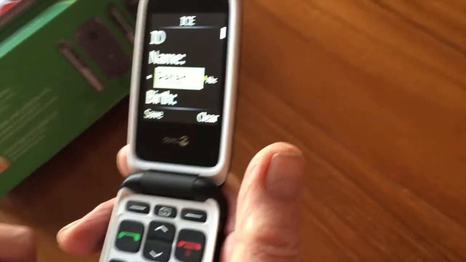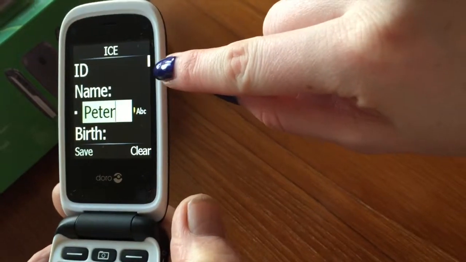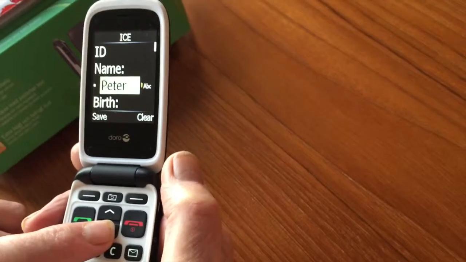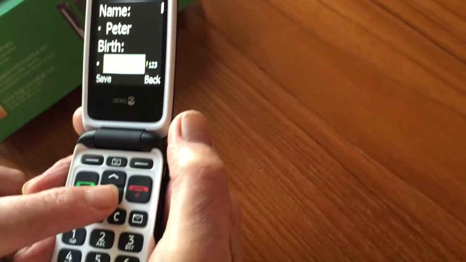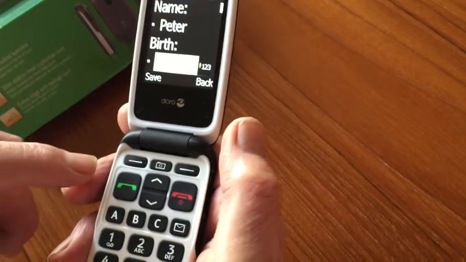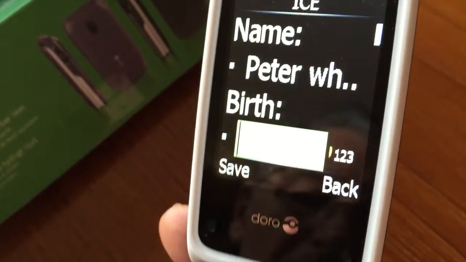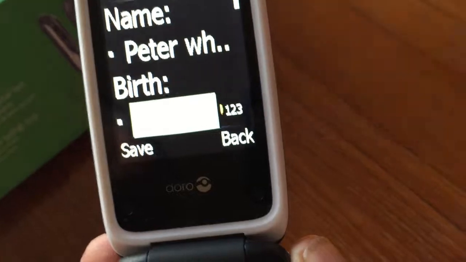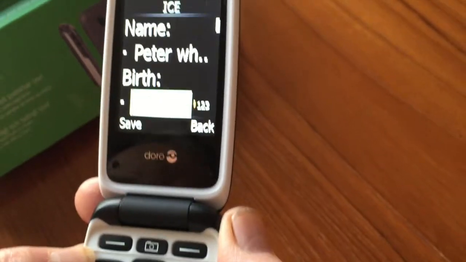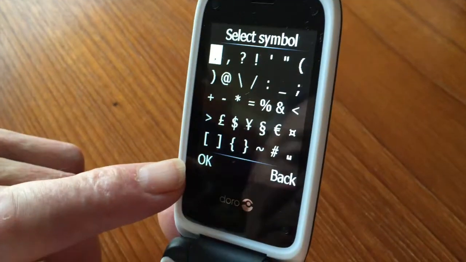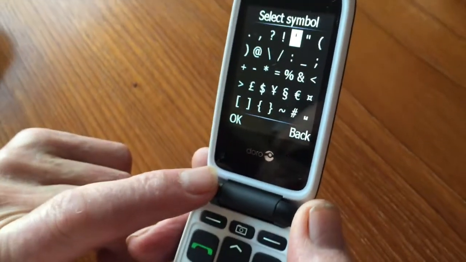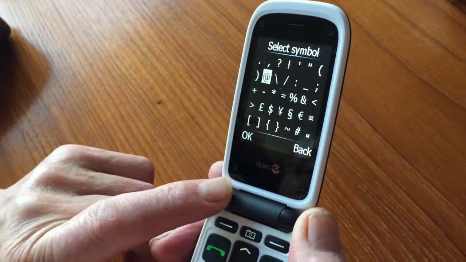So you can't see everything now, but you can see there's a little bar that says there's a long page to go down. All right, so we do this. You use your arrow key, yep, downward arrow, and it automatically puts the next box ready for you to type in. Right. So this next window shows you that the text input is numbers, because it says 1, 2, 3. So they're looking for a number. If you start to type in the day of your birthday, and then to move up or down you use your arrow key. By pressing the down key it'll keep going along all the options.